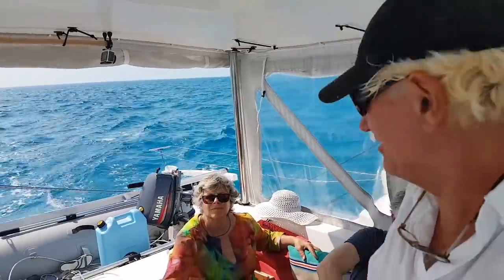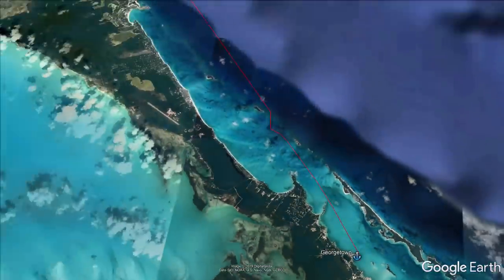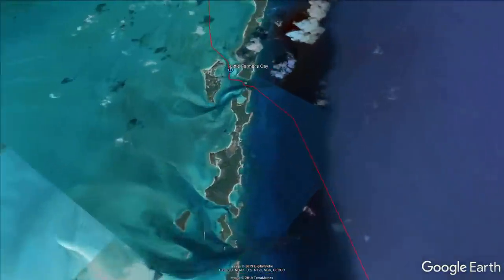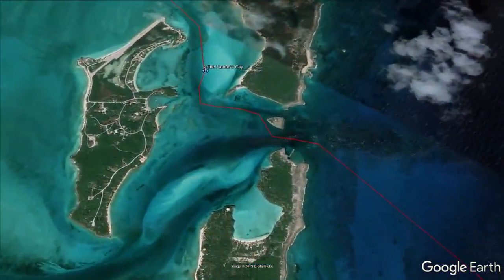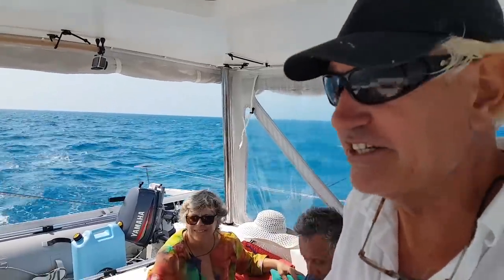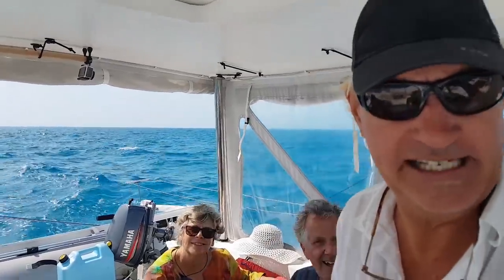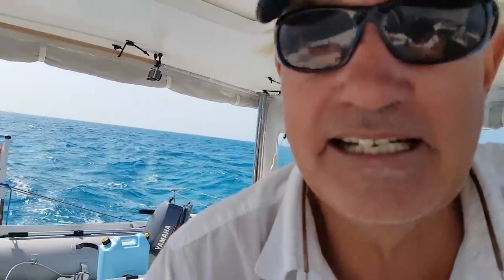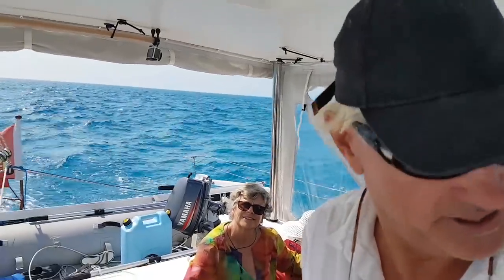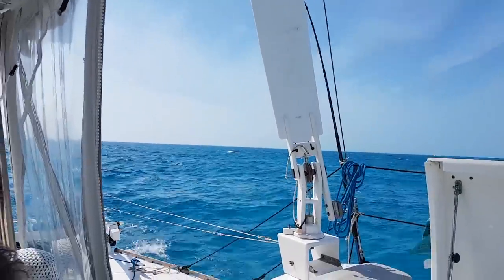Day three with Janine and Adrian. Joined us in Georgetown. We're just heading north through a little Farmer's Cay we stopped in last night with an outboard problem. We haven't resolved it. Looks like it's electrical. So we're plodding on with one engine, but we've got plenty of wind and we're trying to follow the breeze over the next few days. We've got a nice southwesterly today and we're tight reaching, doing 7.5 knots. Just put the self-steering on and life's good.